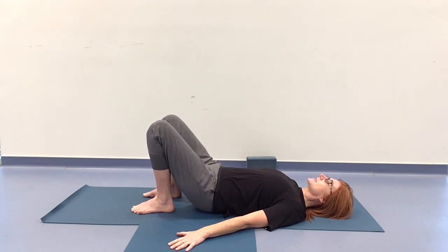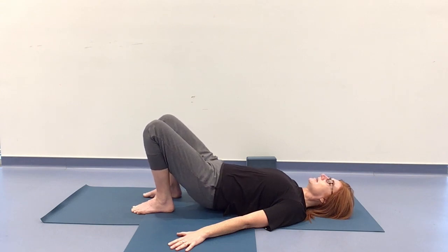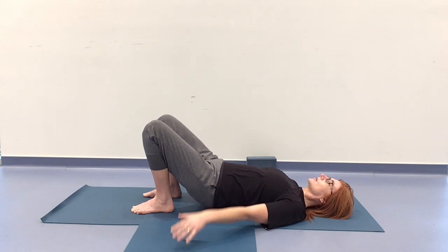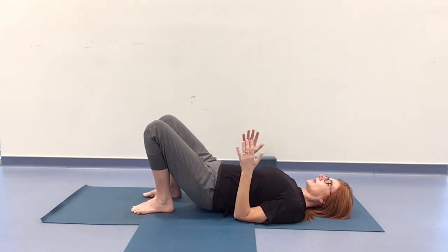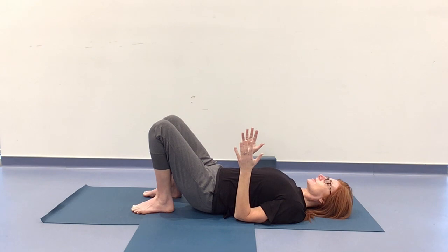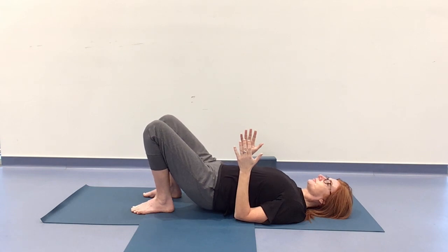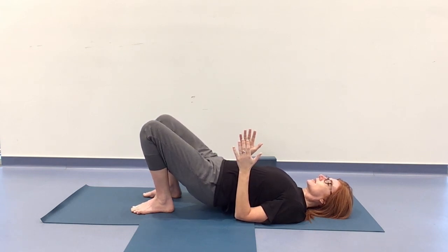Now, if the hips just get a little lighter, that's perfect. What we're trying to do is even pushing down left and right, arms and feet. Now, if you don't feel like you need the arms here, you can take the elbows, bend them in towards the waist, fingertips up towards the ceiling, as if you have robot arms or Barbie arms. Push down into the shoulders and the triceps, maybe lifting the hips a little higher.